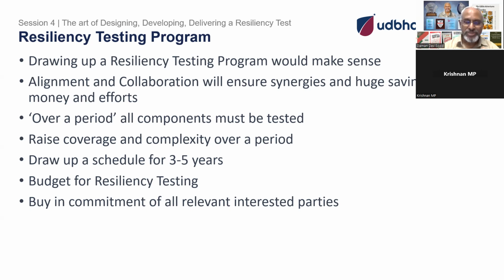Over 1 year, over 3 years, over 5 years, we will do so many tests and we'll keep increasing the complexity. Raise coverage and complexity over a period, drop a schedule of 3 to 5 years. If your business strategy is for 3 years, then you plan resiliency testing also for 3 years. If your business strategy is for 5 years, you can go up to 5 years for your resiliency testing program as well. And buy-in commitment of all relevant interested parties.